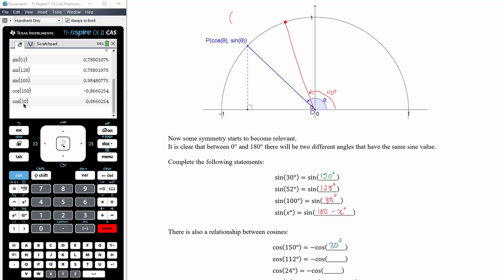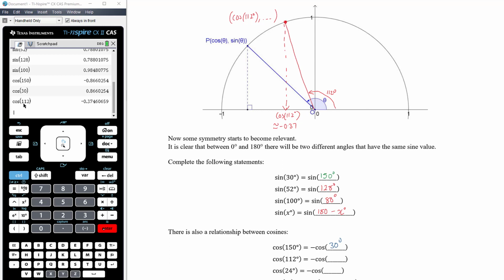which means the x-coordinate of this point is cos of 112 degrees. The y-coordinate will be sine, but we're not interested in that right now. So what we find here, the x-coordinate, that's that value there. That is cos of 112 degrees. Let's put that in our CAS and get a rough idea. Cos of 112 is negative 0.37. I probably could have drawn it a bit further, but not too bad. It's about 0.4. So this is negative 0.37.